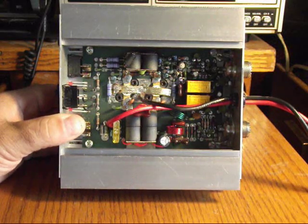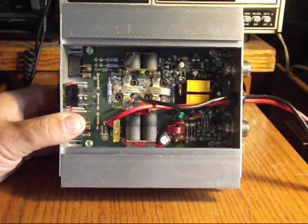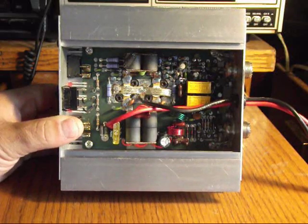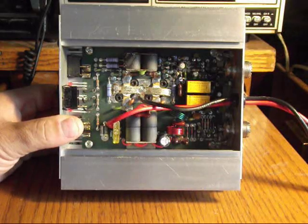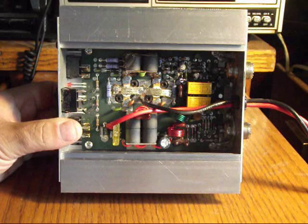Today I'm going to attempt to remove these relays that are in there now, the ones that don't belong. I don't know if I'll be replacing them with the new ones today, but I'm certainly going to try to get these relays out. I'm going to continue on and get that done and get back to you.